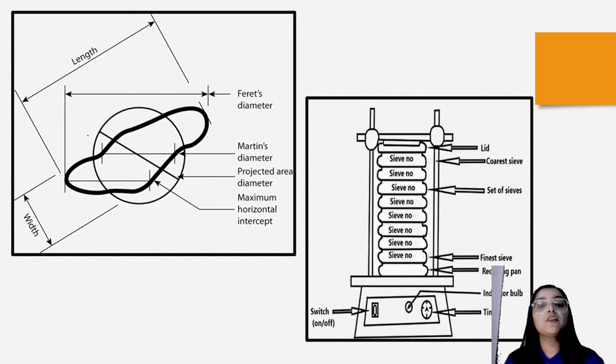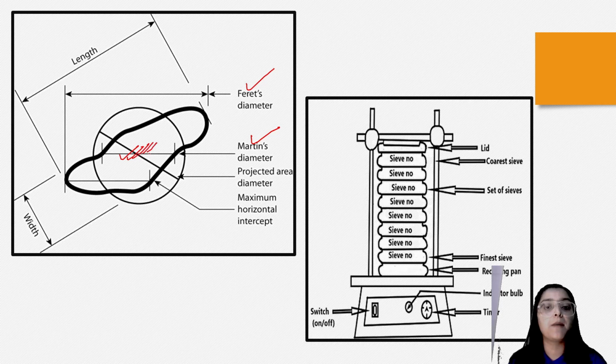Okay. So the first, the image that I pasted here, you can see it is about the Feret's diameter and the Martin diameter. We have already mentioned in case of any asymmetrical particle, you can see that this is the Feret's diameter and here is the Martin's diameter, which actually bisects the particle. Okay, and Feret's diameter will be the distance between the two tangents right above and below the particle.